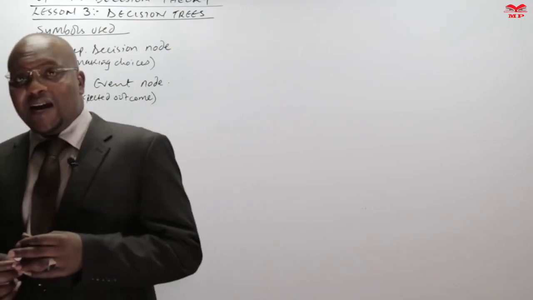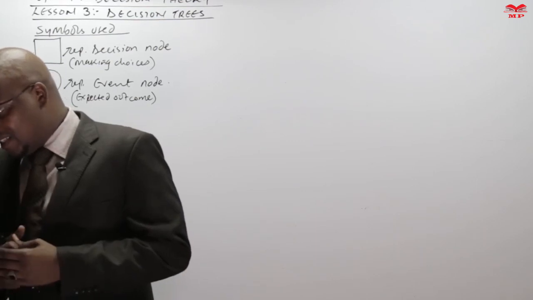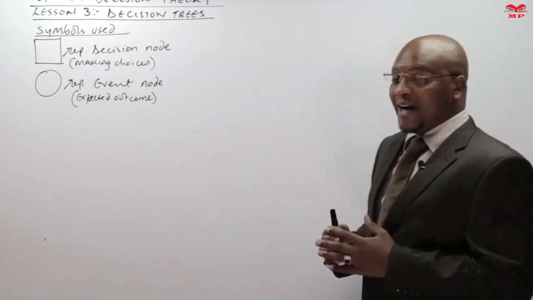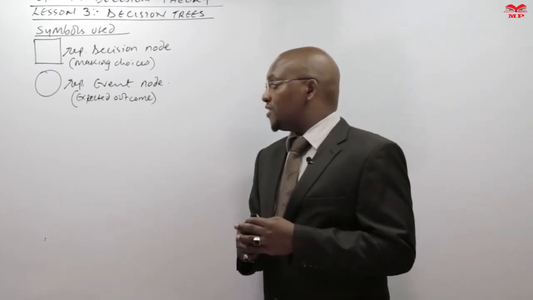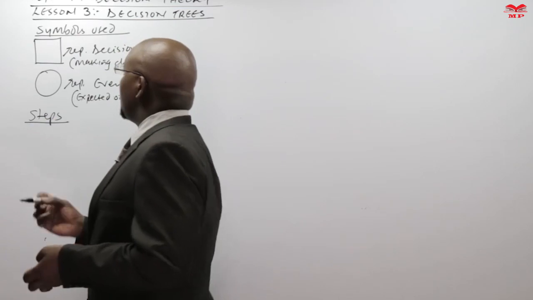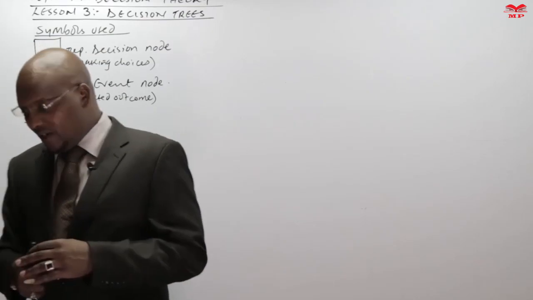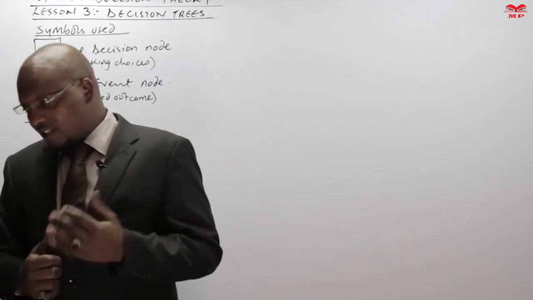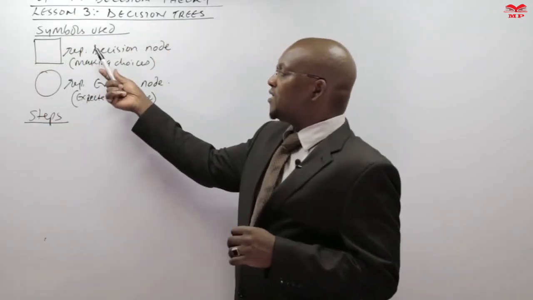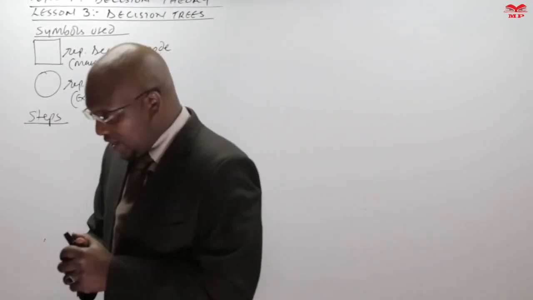Now, a decision tree diagram is a diagrammatic representation of the decision process, and then we try to follow the same procedures. There are some steps involved here. Steps in making a decision using a tree diagram: the first step is defining the problem, just like we did in the other one. The second step is to structure the tree diagram, having a logical flow with the decision node and the event node. That is structuring the decision tree.